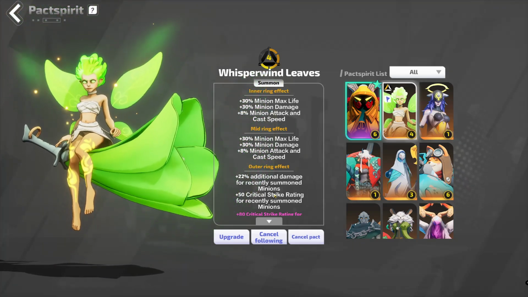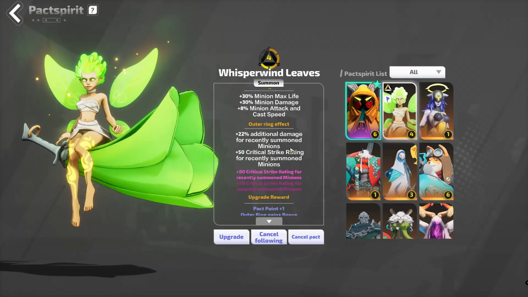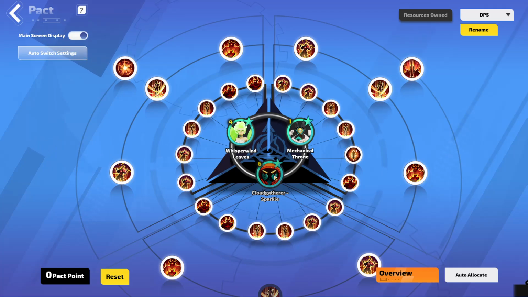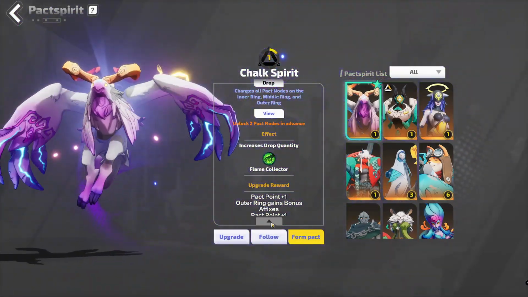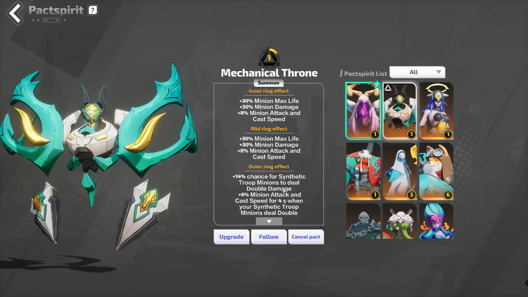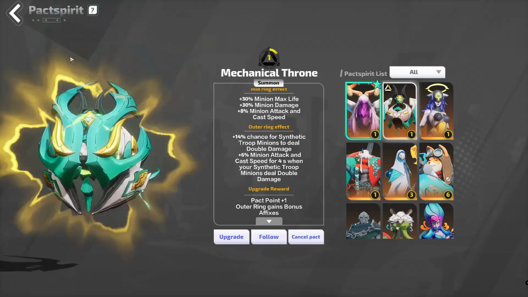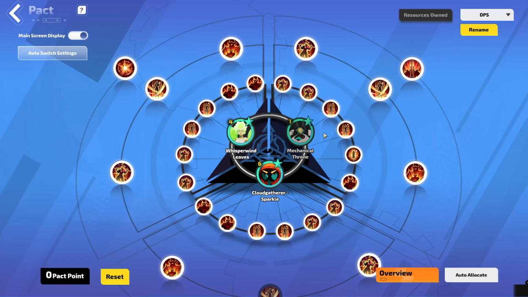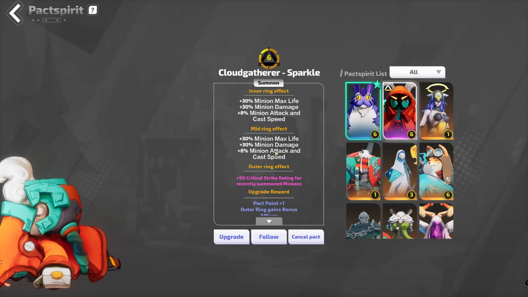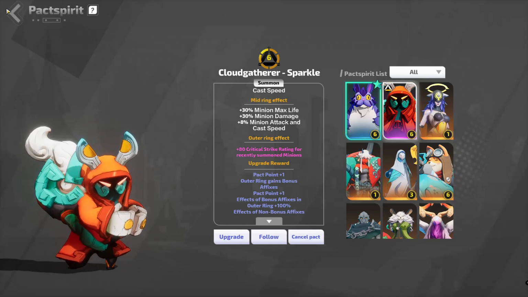Whisper Wind Leaves. Mainly it gives crit strike rating for recently summoned minions, which is really quite nice, and additional damage. The one that boosted the damage the most is this one though, because it gives minion max life, etc. But it gives 14% chance for the minions to deal double damage, which puts me at 100%, I believe. Then finally, this guy just gives minion max life and also crit strike rating for recently summoned minions.